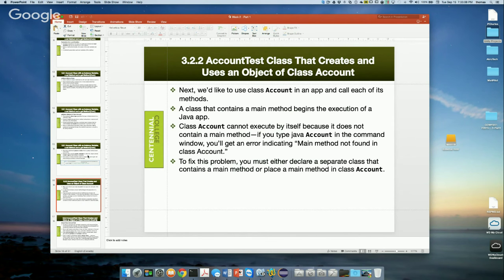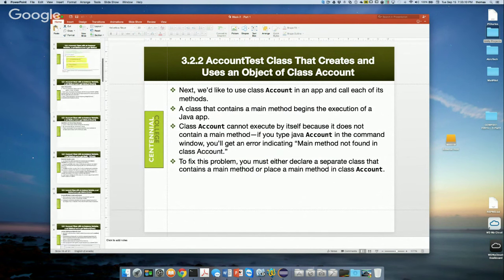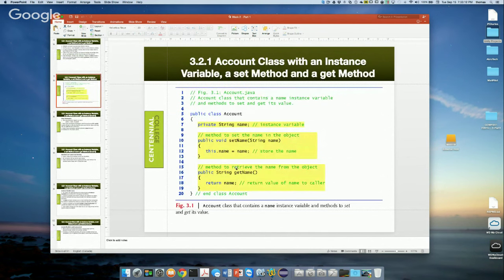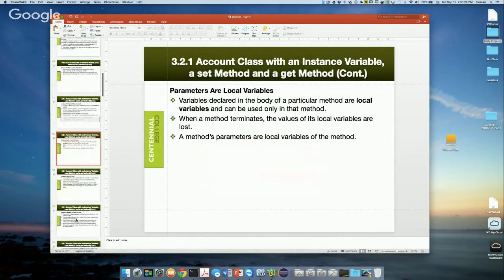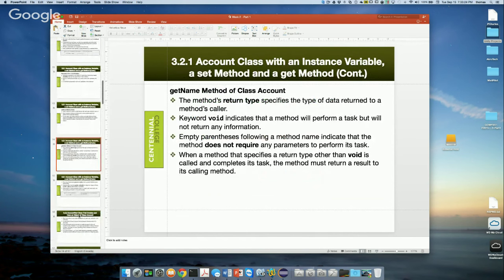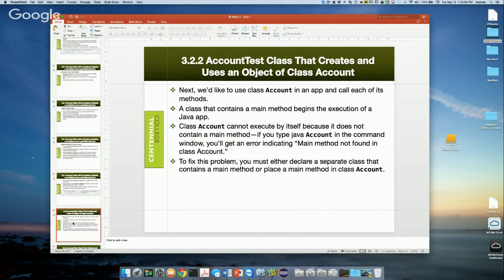But the Account class, let's go back to that Account class example when we first saw it. Right now, it only has getters and setters. These are the getter and setter methods. That's all the Account class has up to now, right? So what are we going to add now to make it more interesting? So let's take a look.